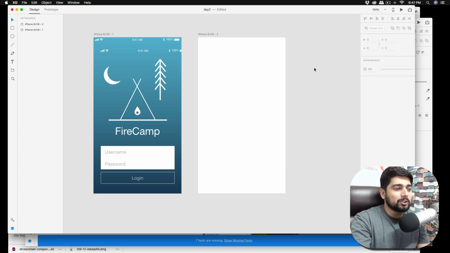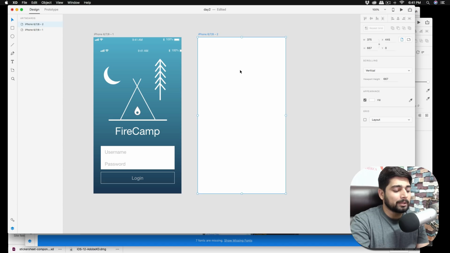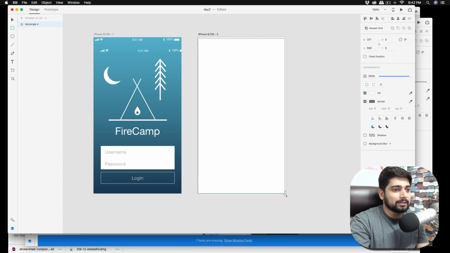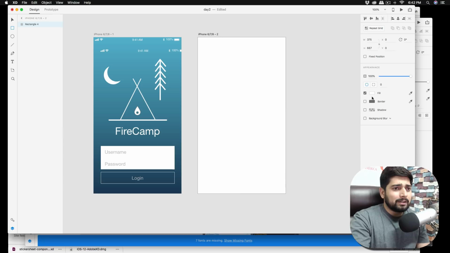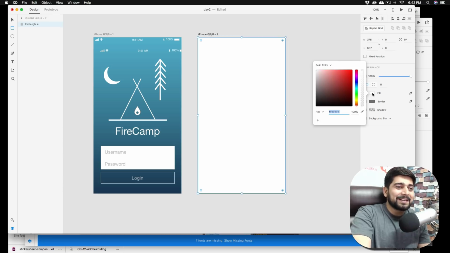Now what we are going to do is first get a background almost similar to this. So I'm going to press R to get a rectangle, and I'm going to draw a rectangle here just like this size and fill it up there. There we go. And I'm going to remove the border, and for the fill, now this is where it took me a little while to find out where actually the gradients are.